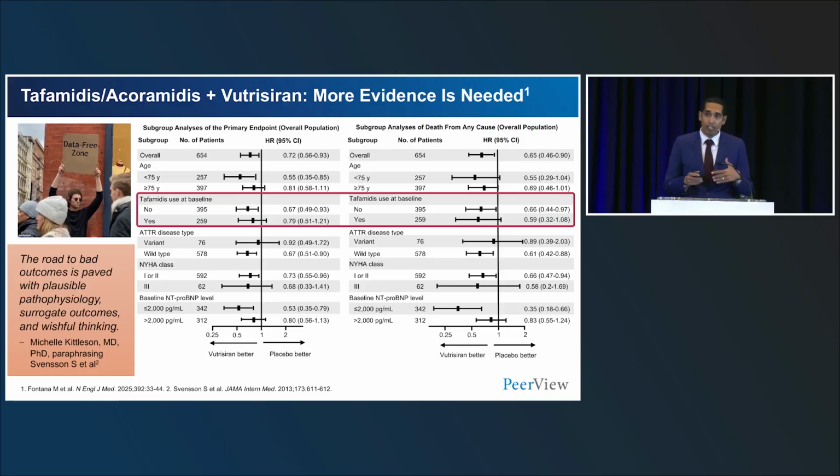And then finally, whenever we think about combination therapy, it's important to note that there really are no head-to-head studies of this. So this is some of the only data, the best data that we have about what we can do about combining therapies. In HELIOS-B, about 40% of patients were started on tafamidis prior to the trial. So this is not a trial comparing tafamidis or vutrisiran or combination therapy. But if you look, vutrisiran was similarly effective regardless of baseline tafamidis use. And so that might make us want to think that we should be doing both therapies.